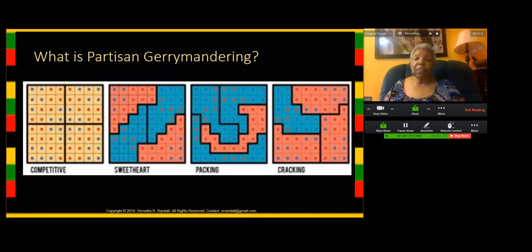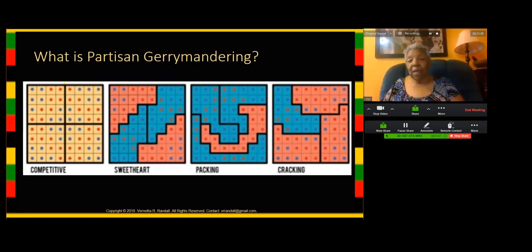So there are basically four ways. It's probably more than four, but we categorize them into four when you do partisan. We start with the premise that districts have to be drawn. So you don't get to say, at least not at this stage, okay, we're going to have 13 representatives and everybody in the state gets 13 votes and they can vote for anybody they want. Everybody is run statewide and we go from there. No, we don't do that. We could do that, but we don't.